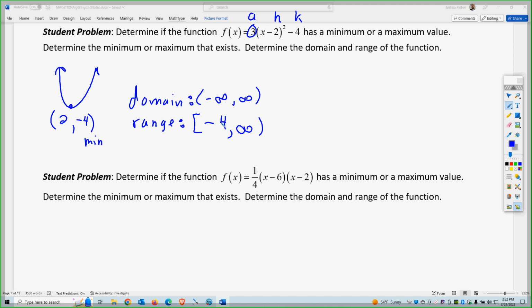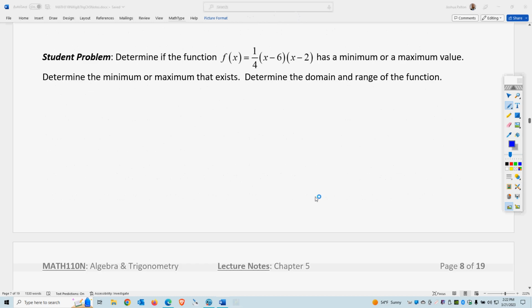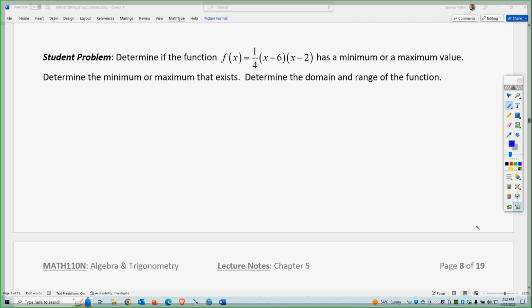Okay. All right. So let's try the intercept form, or what's called the factored form. In this case, the 1/4 is positive. So that means that's the a value, so this is going up. That means I have a minimum. Well, the coordinate has a minimum, right? And I have x-intercepts here at 2, 0, and 6, 0.